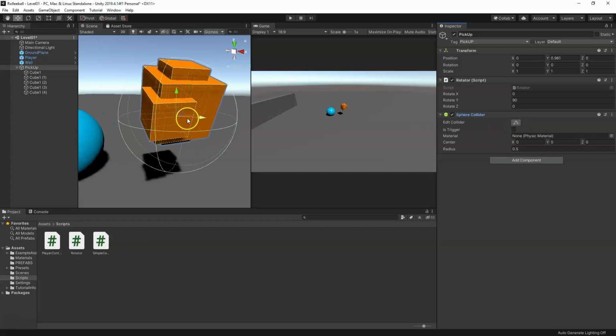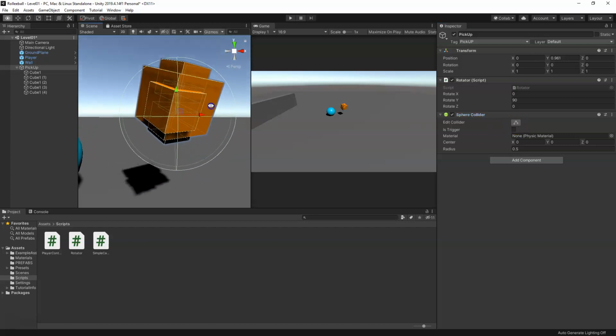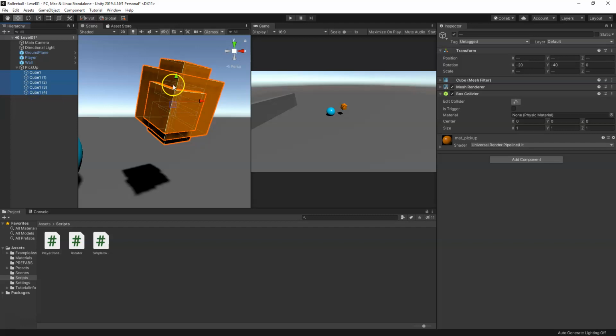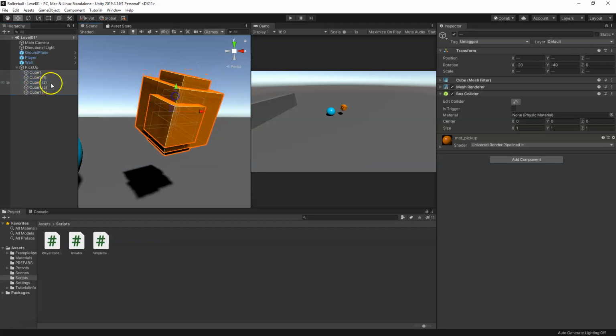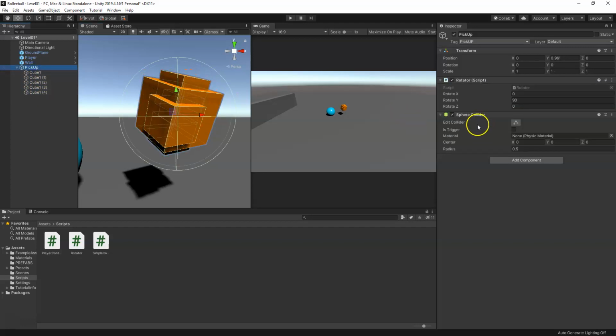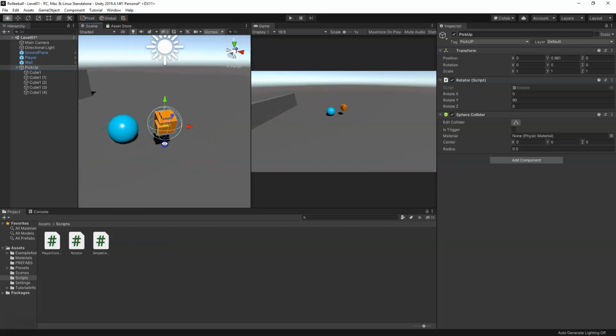And you can see it's based on the pivot point of our parent. So we could go back to selecting our cubes. I'm going to move them down just a little bit more. There we go. So they're about centered now. So now we have this sphere collider.